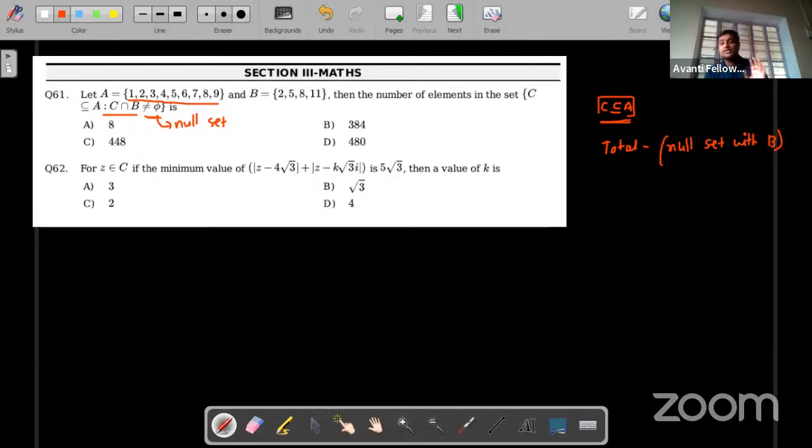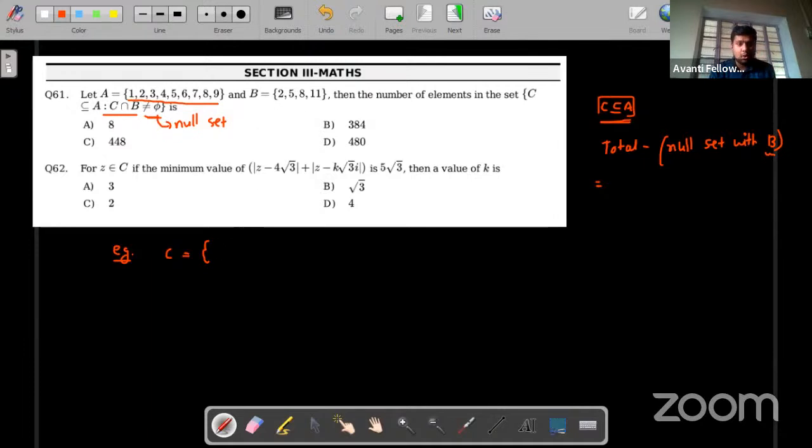So we are talking about set C, right? Here we'll find the sets C whose intersection with set B is null. So, the total number of subsets. First of all, let me try to write an example. C is a set which is a subset of A, as well as its intersection with B should not be a null set. So let's say I write C should be from set A, and its intersection with B should not be a null set.